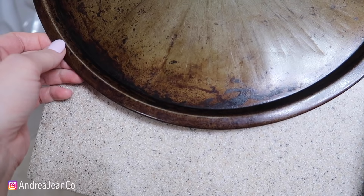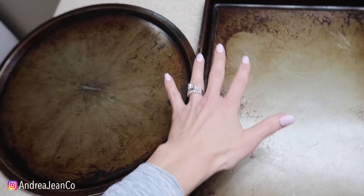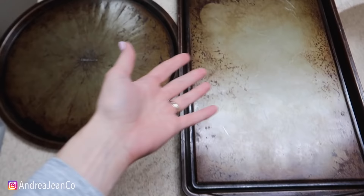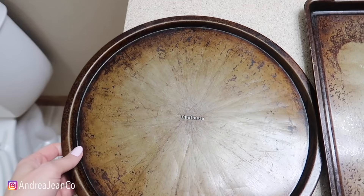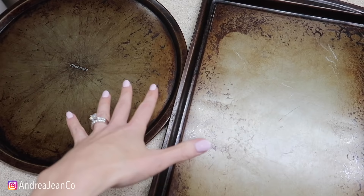All right, today we're going in and cleaning these pans. Look at this - this is years and years of baked-on goodness and memories and love in these pans. You may be saying why are you in the bathroom? Because I have four kids and I know they will not get into it down here. We're going to put a bunch of concoctions on here to hopefully get this off - the less scrubbing the better, always in my book. Now you may say why don't you just throw them away, and I very well may, but I want to give them one last-ditch effort.